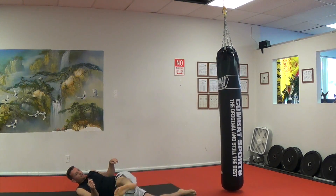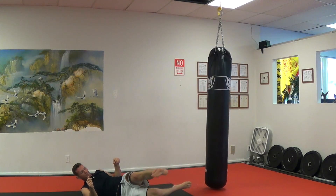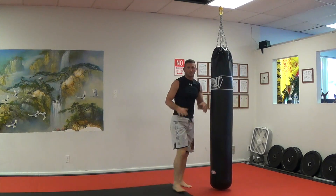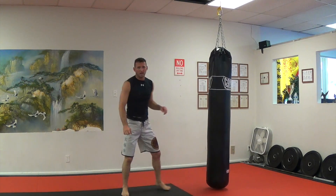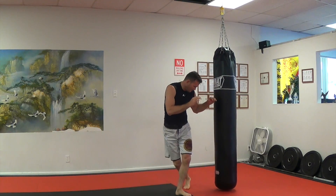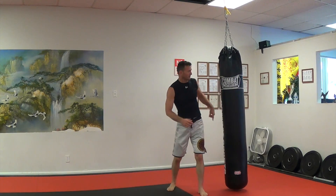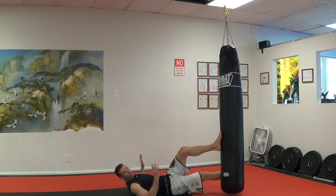My hip would turn over — you can't see that on the bag, but that's really important. My legs are doing a scissoring, but they're not just going up and down — they're turning over as they do that, and what that does is create tension on the bag so I don't just fall straight to the ground. One more time: step in, leg goes behind, get my hip close to the bag — maybe even touching the bag. It's easier to do it fast; if I'm slow it bounces the bag away. Come in here, put my hand down, swing my leg, and perform the scissor leg.